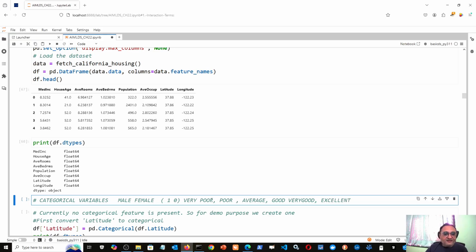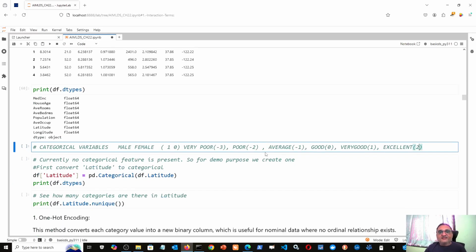Now you can write them on a scale like this, that very poor is equal to, suppose, -3, then poor is equal to -2, because all negative opinions, then average is equal to, say, -1, because suppose it is company's policy that even if a customer just says average, it is not acceptable to the management. Only acceptable answers are good, very good. So good is, say, 0, or maybe average is okay. So good is 0. Then 0 does not mean it is some kind of zero number. Okay, it is just a category. Then 1 is very good, and excellent is 2.